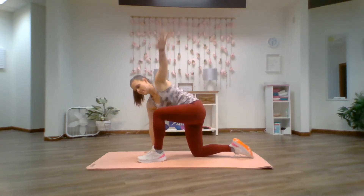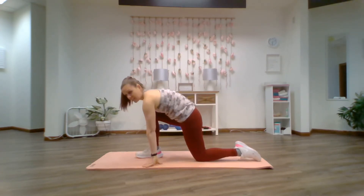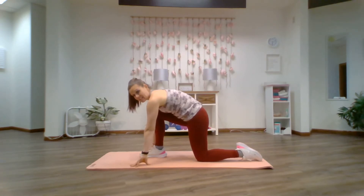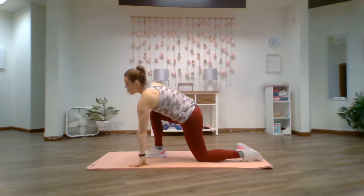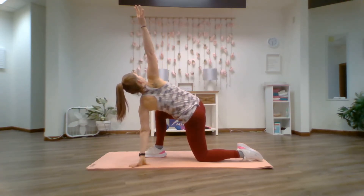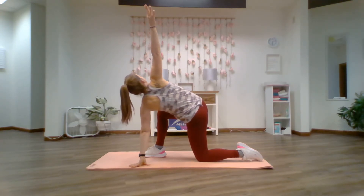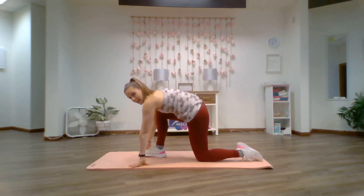Open the eyes, come back on the hands and knees, and we're going to take it to the other side — right foot underneath your stomach or between the hands. Plant the opposite hand, the left hand this time, and twist towards the right knee, bringing that right hand up into the back, opening the chest, stretching out the back, stretching out that right hip. Now close the eyes. Belly button to the spine for five, four, three, two, one. And back on the hands and knees.